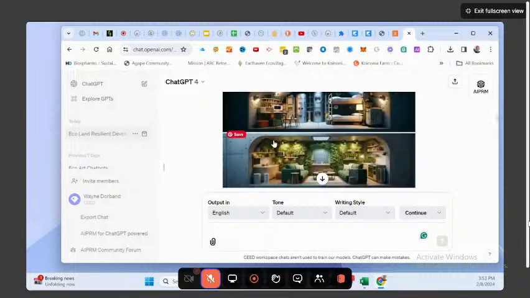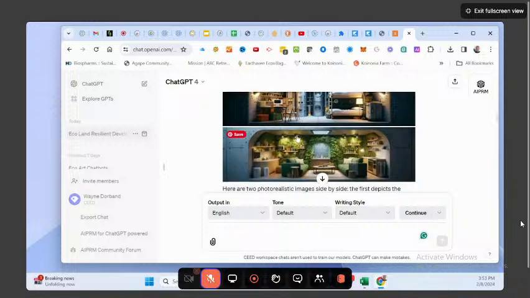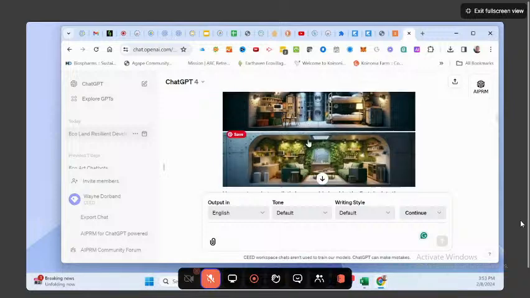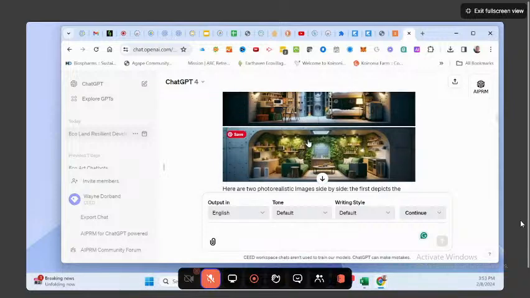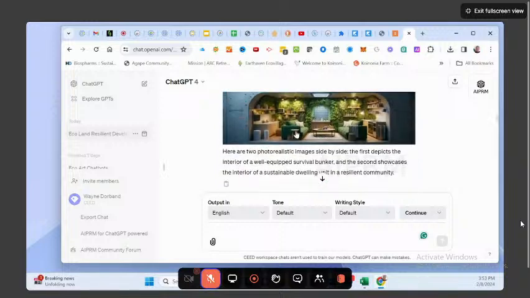Now I ask it to show what kinds of things it would do to help for the resiliency. These are bunkers. So this is what it would look like inside a bunker for a living situation. There's a bedroom area, and here's a living area with a kitchen on one side and even counters and places to eat on the other side, and other things there.